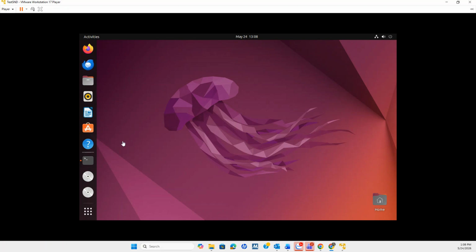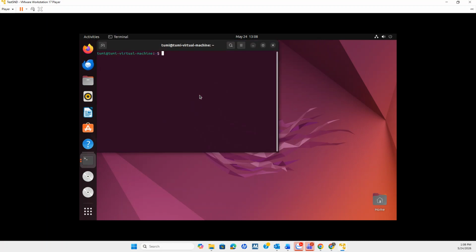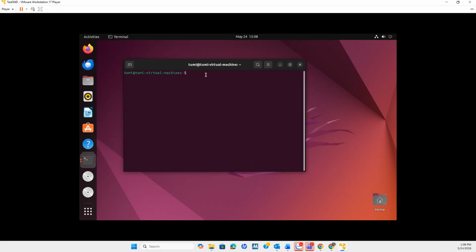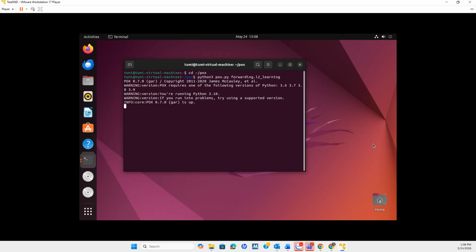Here, let's open a terminal and then go into the POX folder.